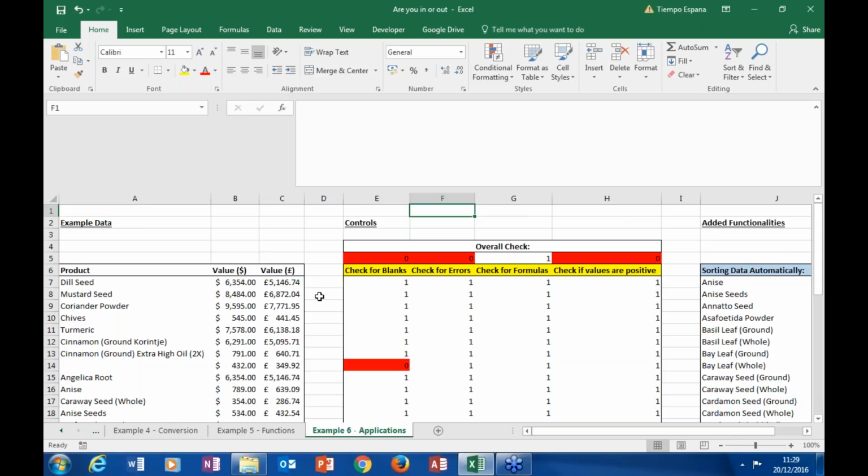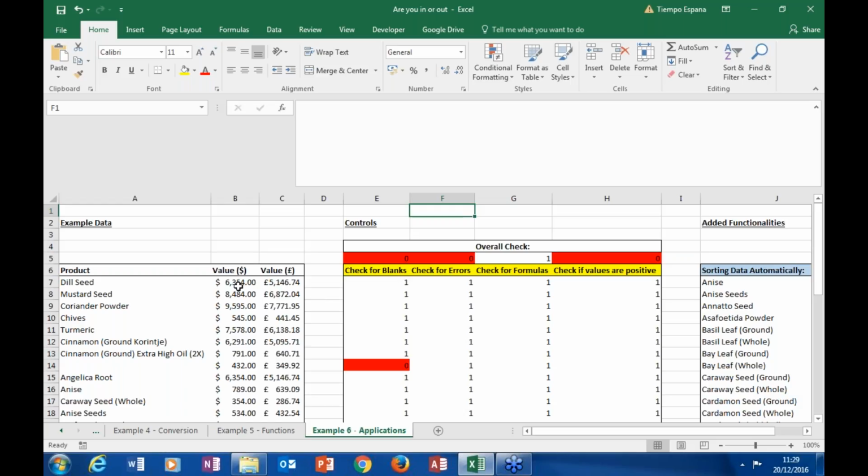But just to go through this final tab, the applications tab, it's just to give you an idea of the many different things that you can do with these Boolean functions. If you do find this topic a little bit abstract, it is worth spending a little bit of time on that, and if there's more demand, we can go into more complexities. But it is really, like I say, at the core of pretty much most of the things that you do in Excel, even if you're not necessarily aware of it.